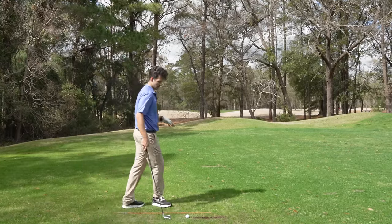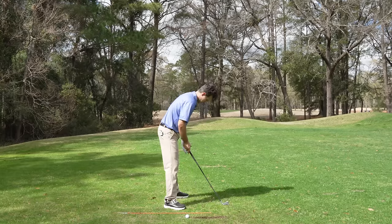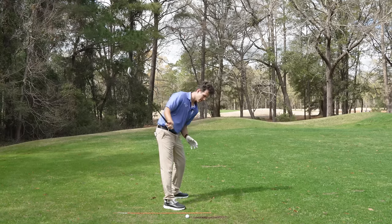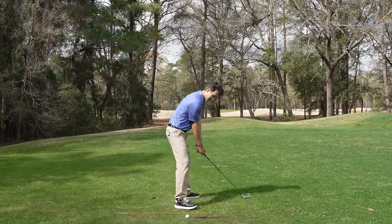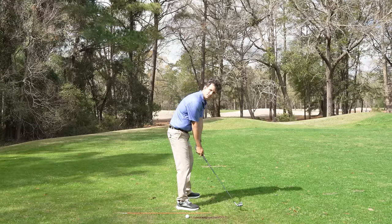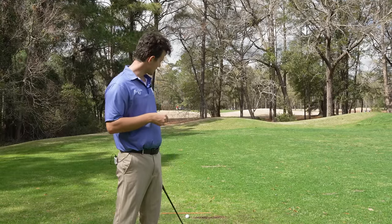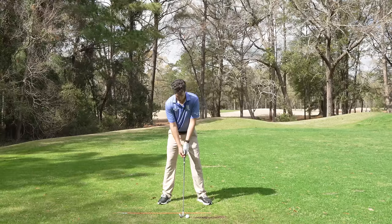This is really going to simplify things. Look at the setup — hands forward, over the ball, spine tilted towards the ground. If I just swing the shoulders, that's the path right there. Problems come in when you start trying to change this setup. I've got the right arm tucked in and the left arm straight — if I just keep it like that, the backswing looks perfect. But if the right arm gets away from me, or if the left arm breaks down, I've got problems. Your swing is built in the setup — 95% of it is going to happen here.